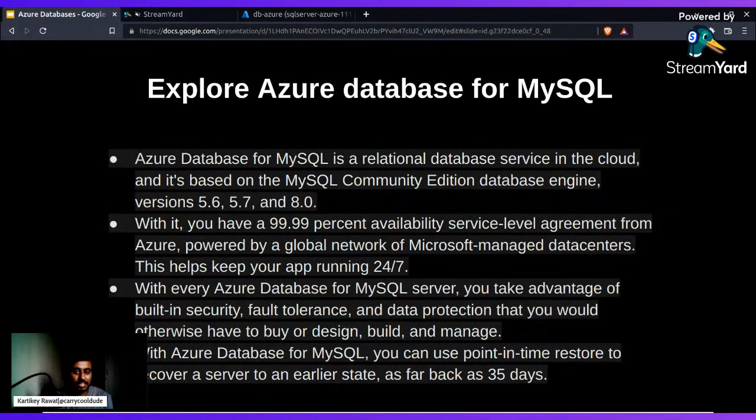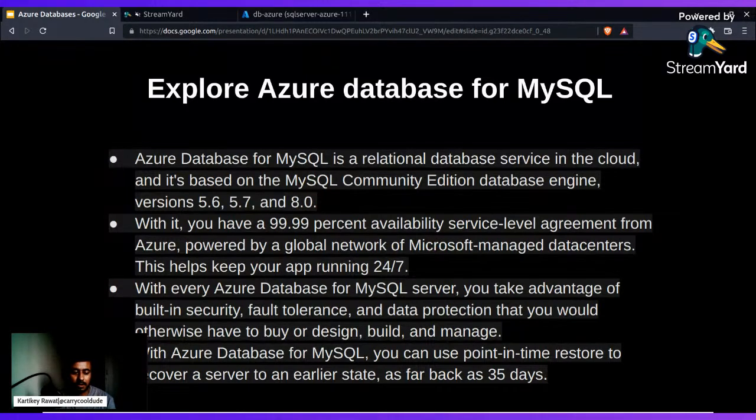As I already shared, it's a relational database service in the cloud based on the MySQL Community Edition. MySQL is the server, and we use SQL to access that server. With that, you have a 99.9% availability service level agreement.